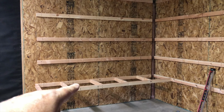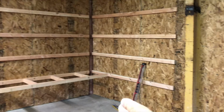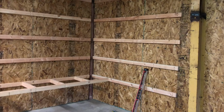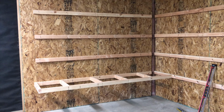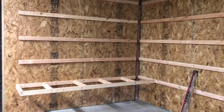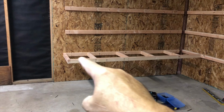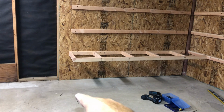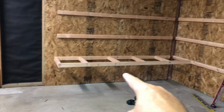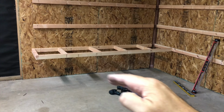Okay, I have 9 more of those to make. Up this way, and every single thing is not square. Okay, let me tell you, the floor. Now that is level, 100% level, and from the bottom edge to the floor is 21 inches. From the bottom edge of that to the floor is 23 inches. That's how far that floor drops off.